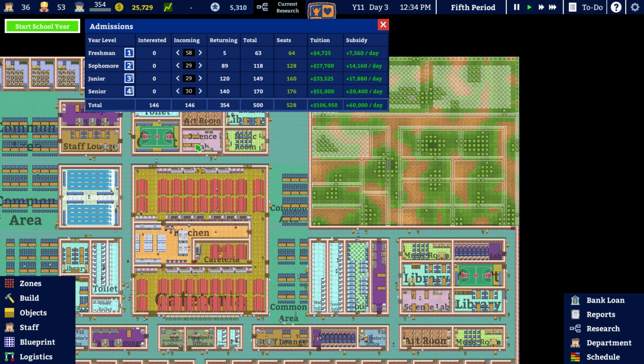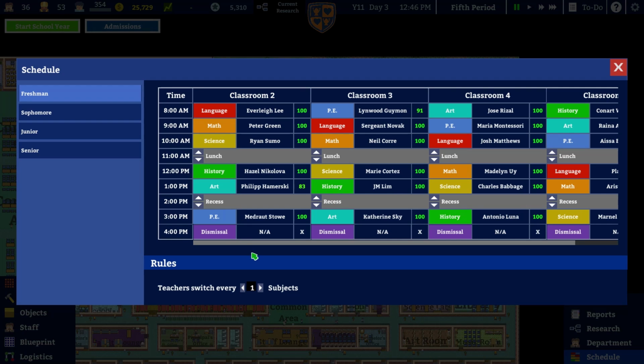How many are we bringing in for seniors? 30. Hang on. Seats 176. Oh, no, that's all the people we could bring in. That was it, wasn't it? Of course. There's nobody else interested in going to our absolutely perfect, utterly amazing school. Maybe we live in a very, very small area or something. I don't know. So that's the maximum we can do. We've got 176 seats. There's only going to be 170 people. We're going to have a seat spare for the freshmen, 10 seats spare for the sophomores, 11 seats spare for the juniors and 6 for the seniors. But that's all assigned.